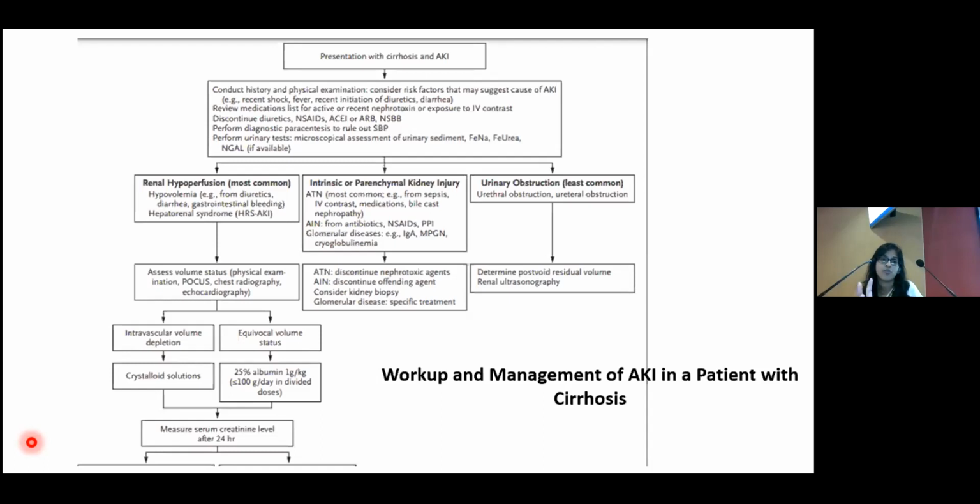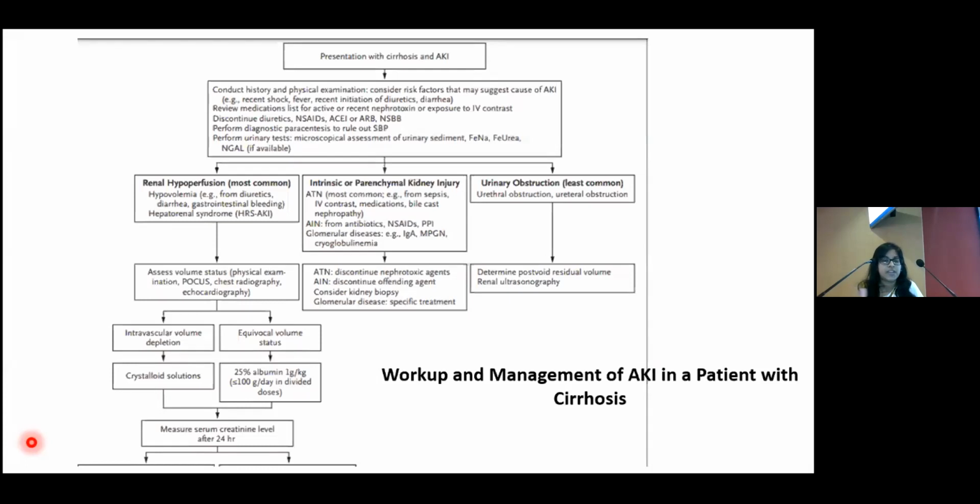The patient with cirrhosis who has AKI. So the first thing is you have to diagnose there is AKI by using the KDIGO criteria, and then history and examination. Here we have to try to see what risk factors this patient has which can contribute to development of AKI. Whether this patient has fever, diarrhea, whether this patient is on nephrotoxins like NSAIDs, whether the patient has taken excessive diuretics. The target is less than 500 gram per day weight loss. That's how we should prescribe diuretic. But if this patient is on excessive diuretics causing dehydration or excessive doses of lactulose, the target is 2 to 3 bowel openings per day.